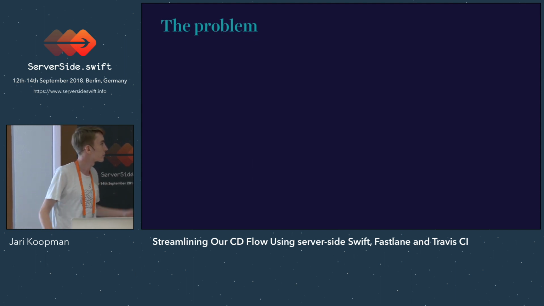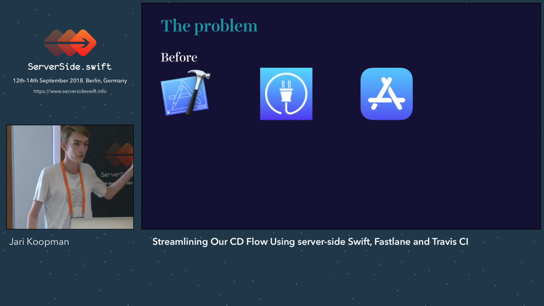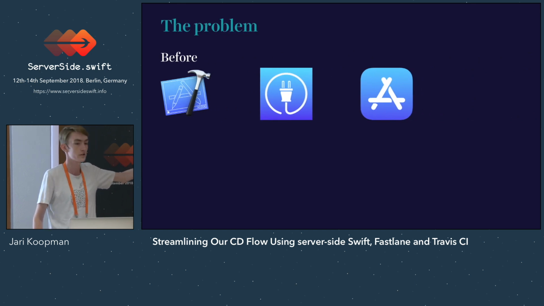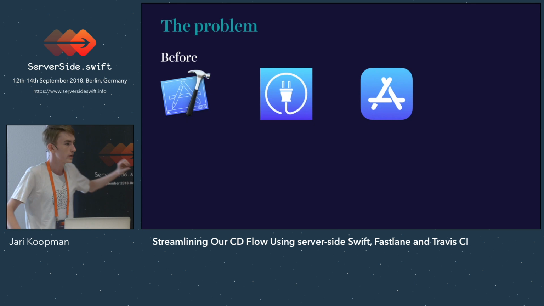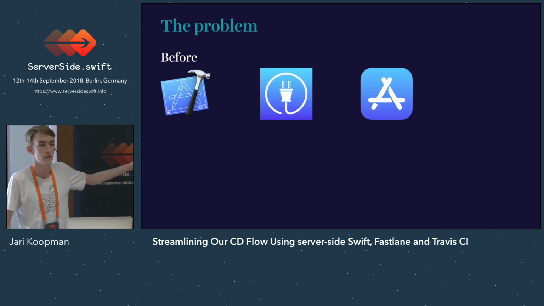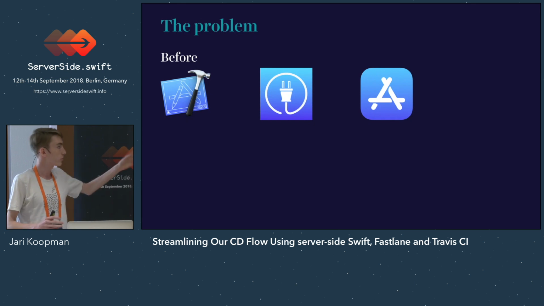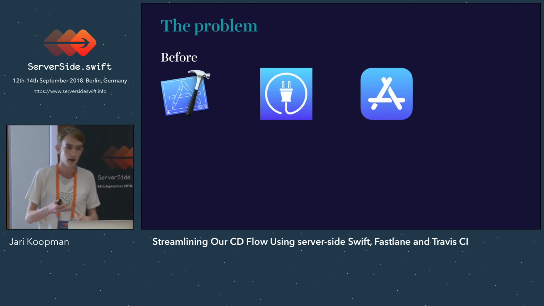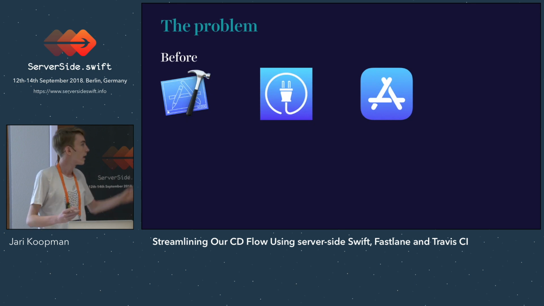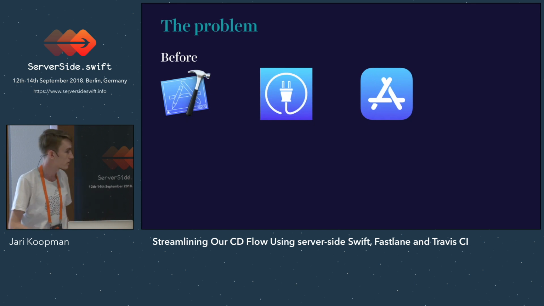So you might be familiar with this flow. We first off have Xcode, then we have iTunes Connect, and then the App Store. And what we do as iOS developers, we develop our app in Xcode, and when it's done, we archive our app, we upload it to iTunes Connect, we add our metadata, we add our screenshots, we add our descriptions, we add all our fancy stuff, and then we publish it to the App Store once Apple is like, yeah, this looks good, and we are allowing you to put it on our system.